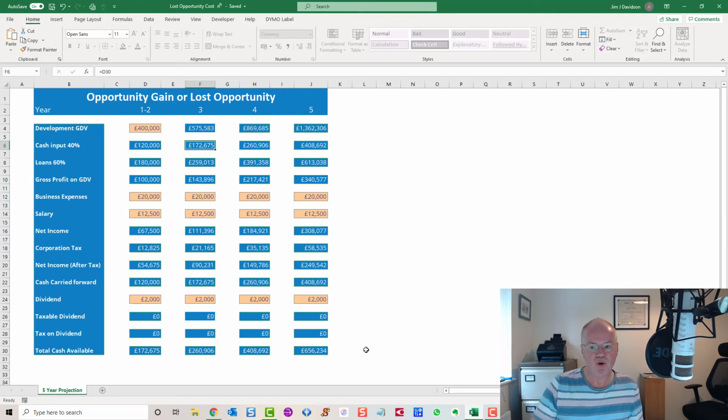However, the real important thing here that I want to stress is we've got opportunity gain, which is, if you follow this, you have an opportunity to gain, but also you have a lost opportunity, because any delay in this process means that these figures are further away. And so by delaying 1 year, your opportunity loss is almost £250,000, and I find that very, very significant. And so I will be doing everything possible to get myself started in this process. And the first place that you need to start is buying land.